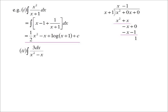Okay. So 3 on x squared minus x. Don't need to do a polynomial division here, but let's factorise the denominator so we can see what we've got. I've got 2 linear factors: x and x minus 1. So what I know is I must have originally had these 2 fractions, A on x and B on x minus 1, adding together, and I end up with an answer of 3 on x squared minus x. Now if I can work out those 2 fractions, integrating becomes easy, because again I'll just have log functions. So I just need to work out what A and B are.